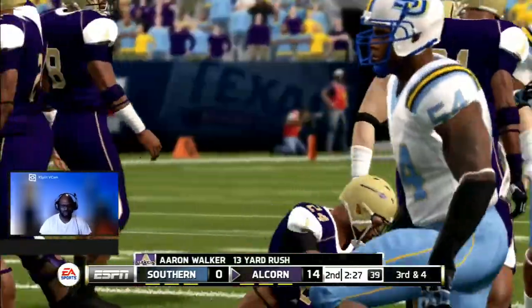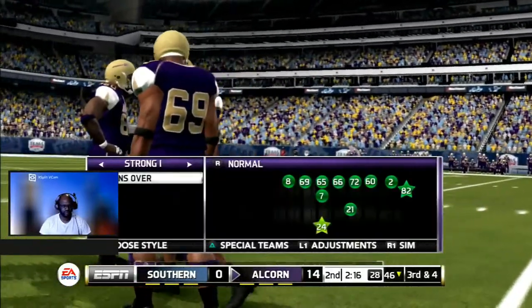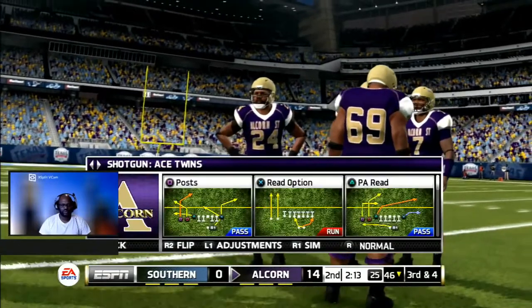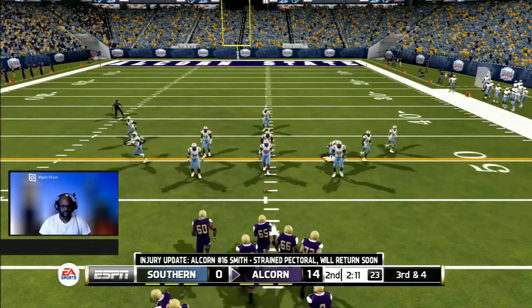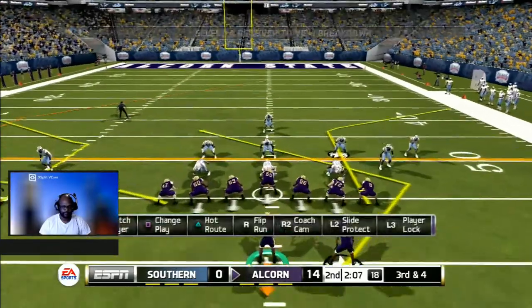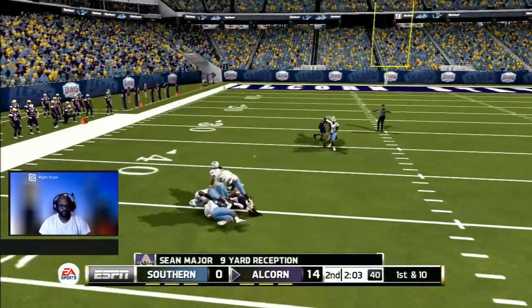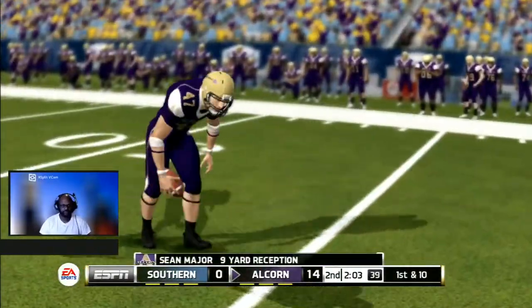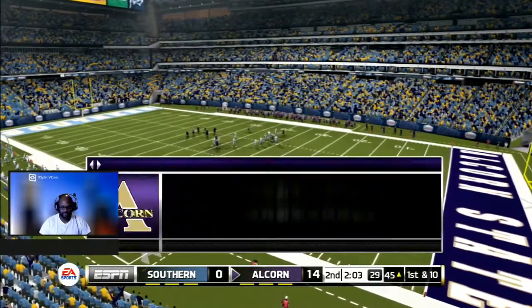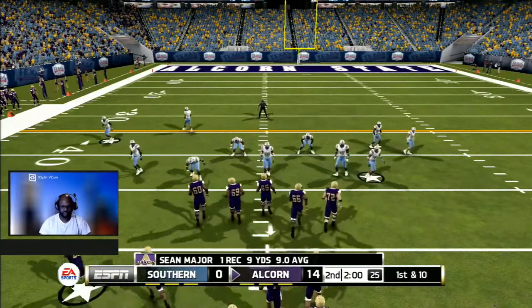Beast mode. 46. Okay. Kirk, good news. We saw him go to the locker room a little bit earlier with that injury, but apparently he's all right. It looks like he's going to get back in the action here. Caught, and up for the first down. And he's taken down at the 45-yard line. From the 45-yard line, first down.